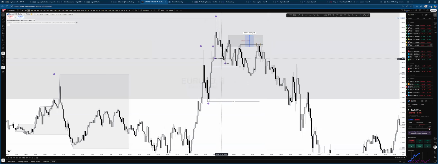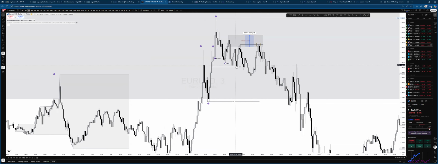You had a change of character, you had a break of structure. Then price gave you an additional confirmation in case you missed this entry here. This was your first entry right here. In case you missed it, because let's say you wanted extra confirmation because this break of structure happened and price quickly ran up, and then you FOMO thinking, okay, it's not coming to my zone. You're scared, and it came back and mitigated. You're not sure it might come through and violate, but you waited again. Price gave you more confirmation, and then came back and still gave you that entry.